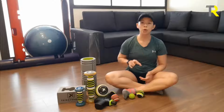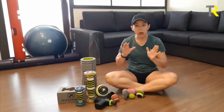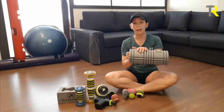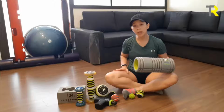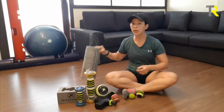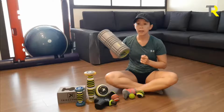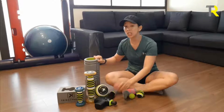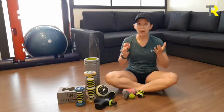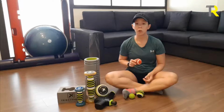So if you're new to all of this releasing, foam rolling, and myofascial release, start with something that's soft, right? Start with something that's big. And you know then that you're still able to help your muscles, but it will not be as invasive. If you're someone that enjoys hard massages, you might look for something more dense, right? Not necessarily small, but some people would prefer that. So again, choosing how soft or how hard your recovery tool is will depend on your pain tolerance.